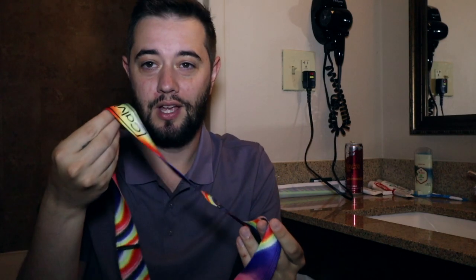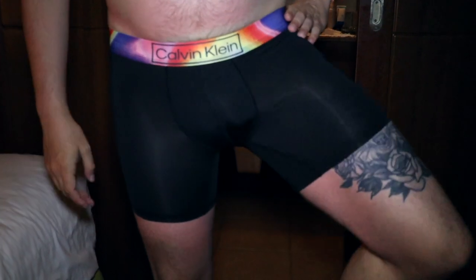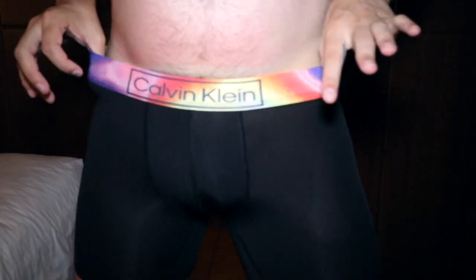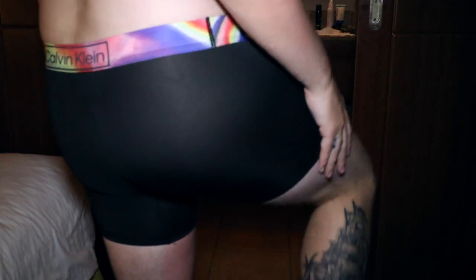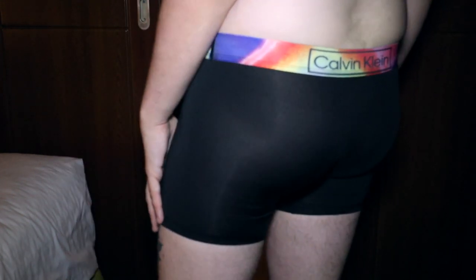I have to say it's a really nice jock strap — I love the material. Up here we have the boxer brief. I thought I'd do maybe one boxer brief on this trip and I went with this one. It's quite nice — it's microfiber too, very very stretchy. Look at that stretch in it. I also like the stretch in the leg as well, so if you're a big guy with big thighs, these are great for you. The extra stretch and the microfiber make them a lot lighter on the skin and they feel nicer.